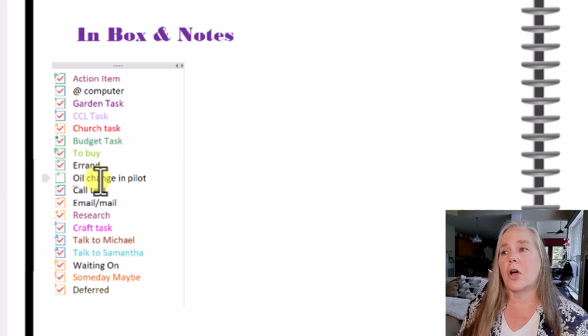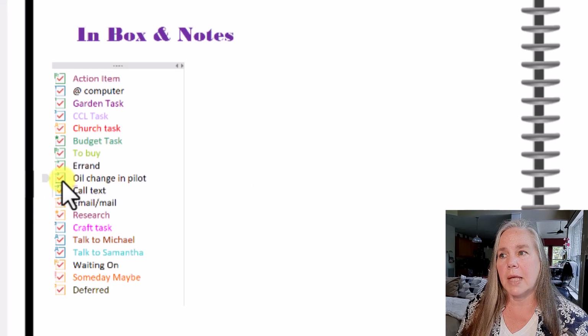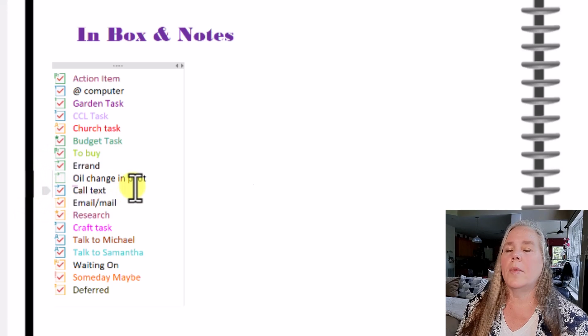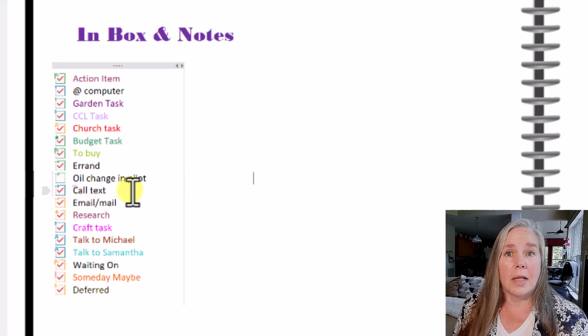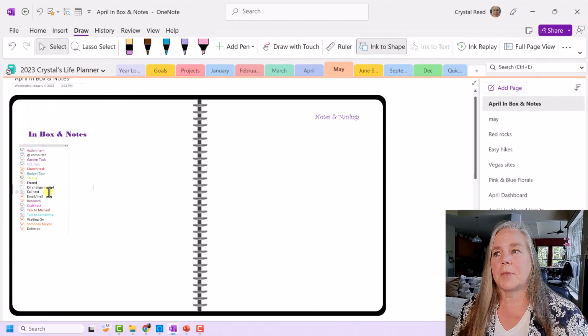Once I do take the car in and have the oil changed, all I need to do is come in here and click that, and now it is complete. If I click it accidentally, I can reverse that, okay? So I always have a current list of things that I need to do, all right? Love, love, love customized tags, okay?